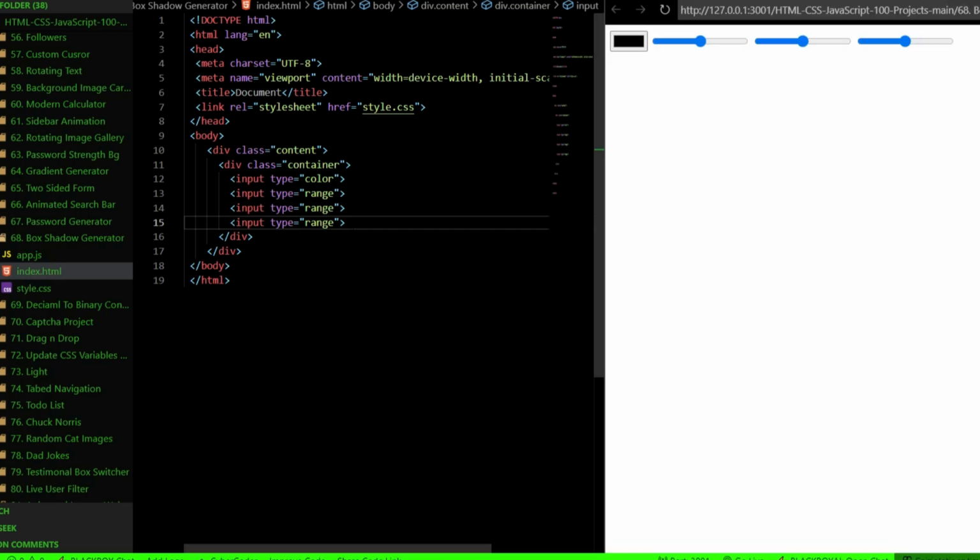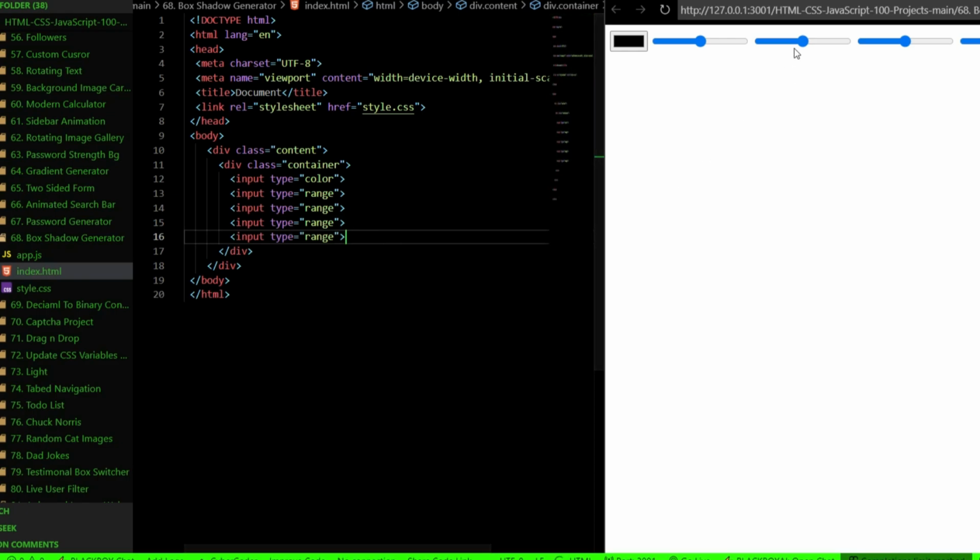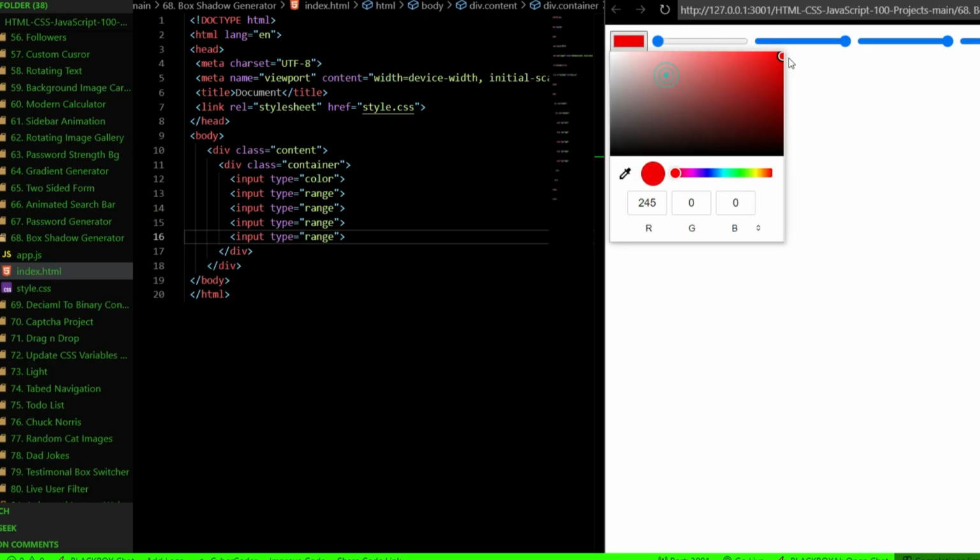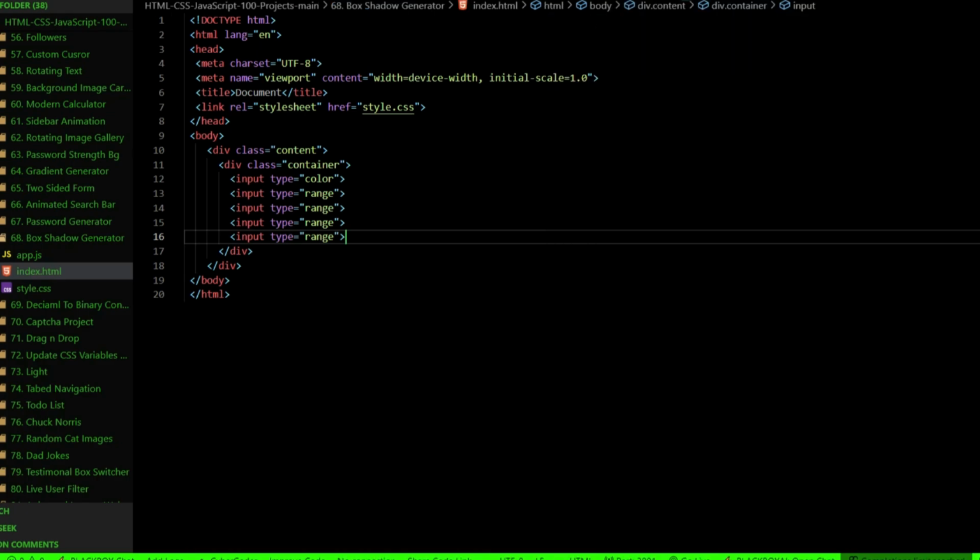Okay guys, we have 4 types of ranges here, and our color. Now this is it here. Now let's get started with the CSS.